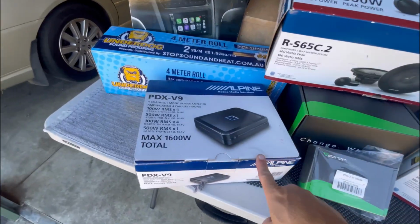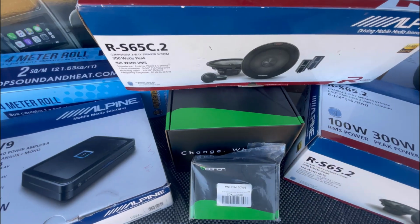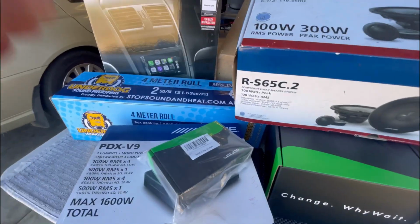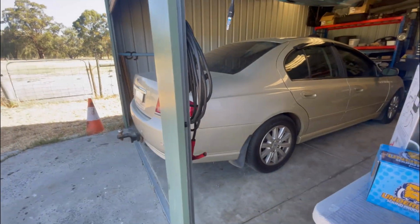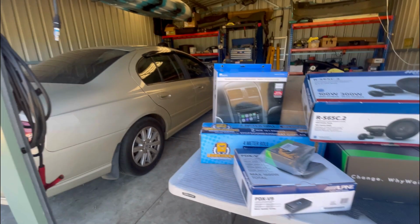I've got a 5-channel Alpine amp to run it all, and a new Android stereo, which came with a reverse camera, which I'm not using because we've already put the reverse camera in the back, obviously, which is ready to go.